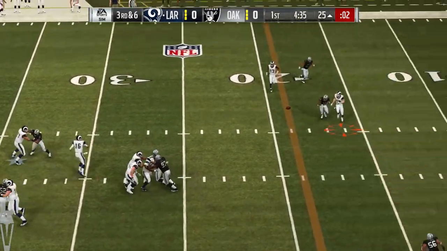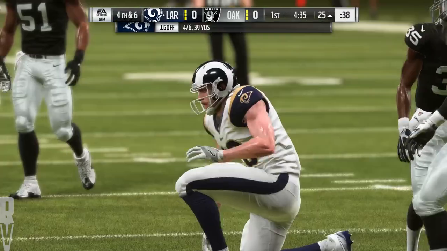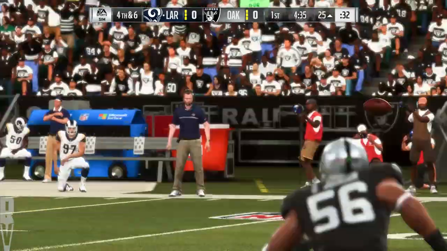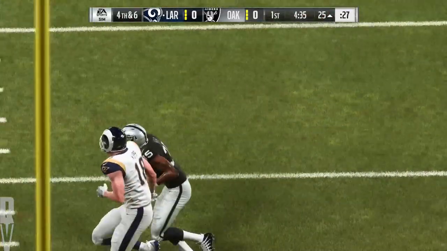From the gun, here's Goff. And that is incomplete. That's a good job there creating the contact to force the incompletion. And now since it's fourth down, that should set up a field goal situation. And a nice sigh of relief defensively to be able to hold them to three.